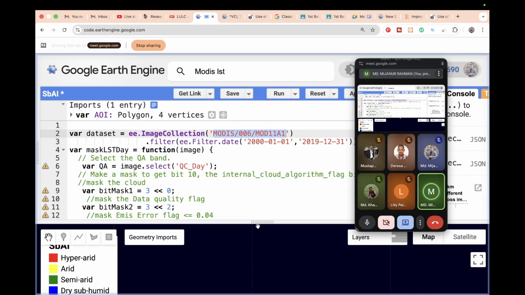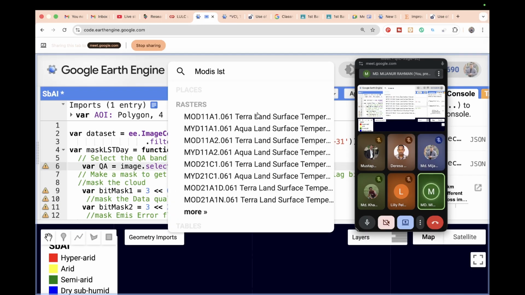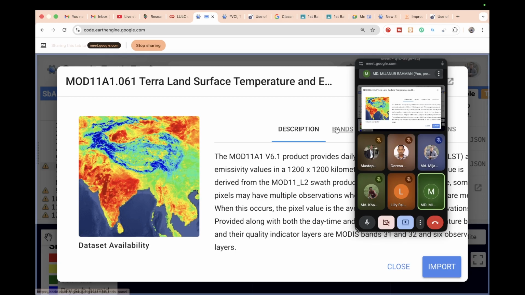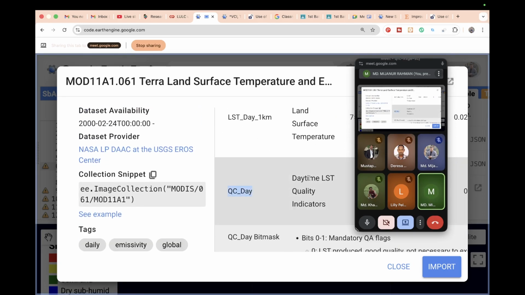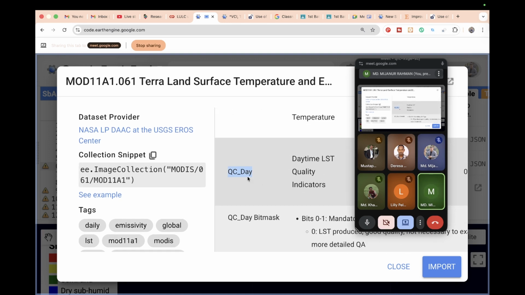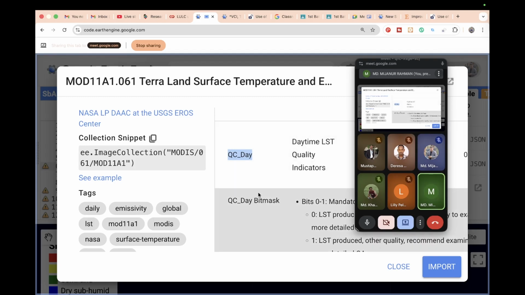So this is the data, and in this data we also use the QC day band. QC is one kind of band, mainly a quality measurement of the MODIS data. You can see the daytime LST quality indicator QC, and in it we find some bits and bit numbers.